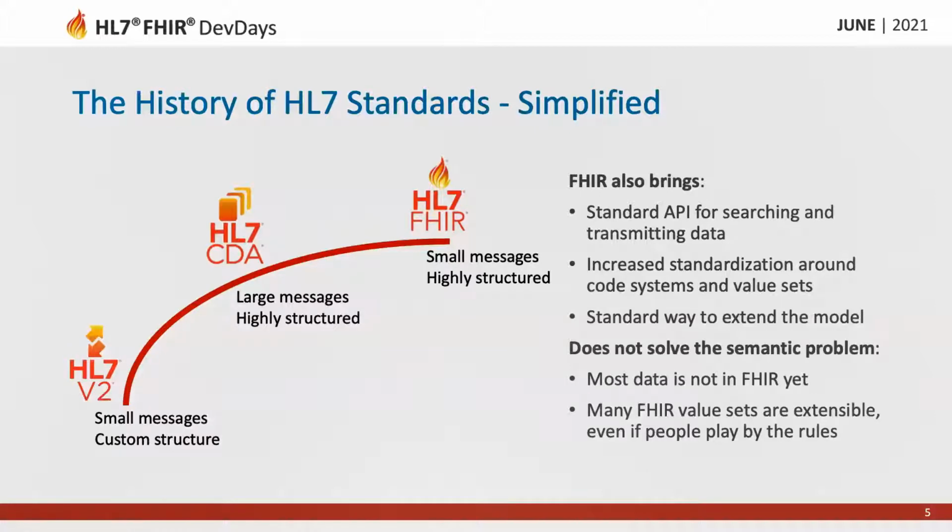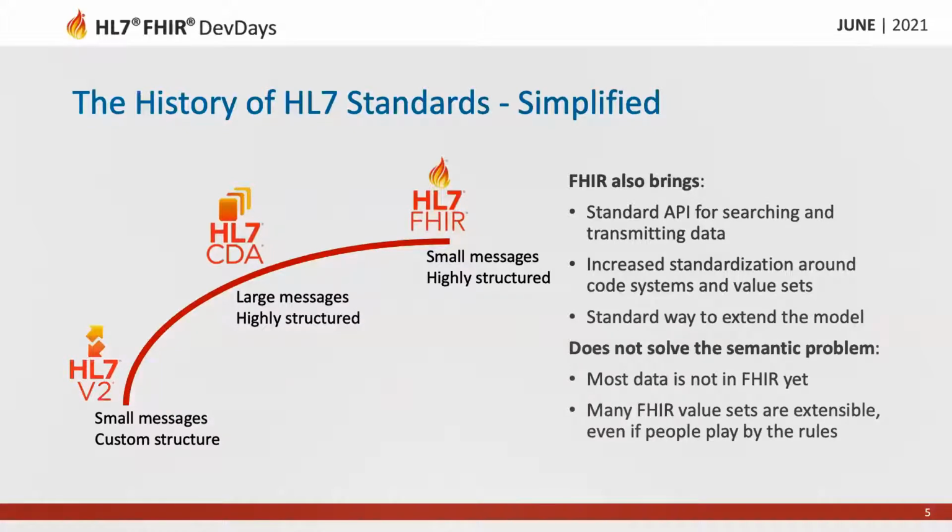FHIR takes us to the next step by giving us smaller messages that are highly structured. It also brings some great things like a standard API, improved standardization of coding, and one of my favorites, the built-in ability to extend the model. However, FHIR does not fully address the semantic problem.